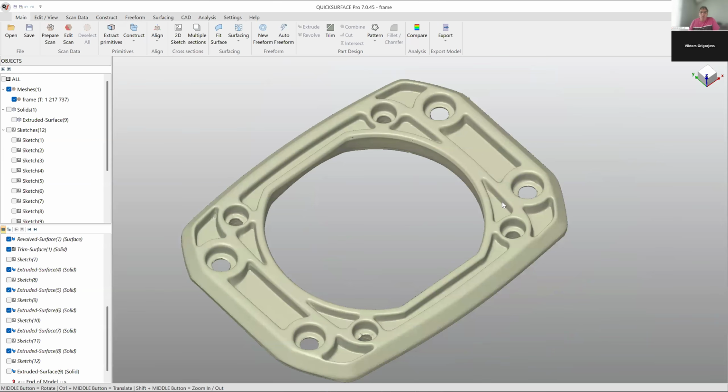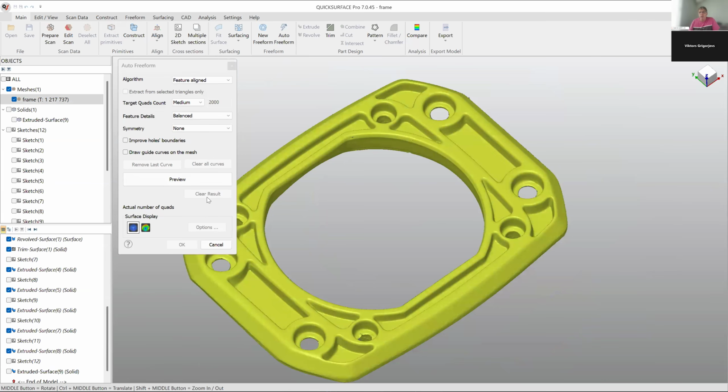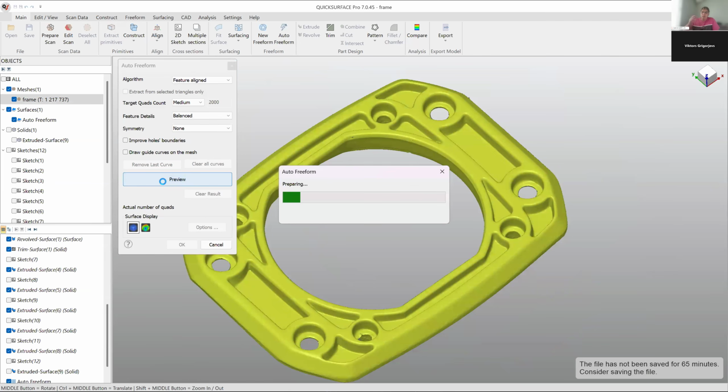You can watch one of our tutorials or one of our workshops where it really adds value when you have a hybrid transition between parametric shapes and casting shapes, for example, which otherwise is very difficult to model. And this is where Victor just tries the auto surfacing.